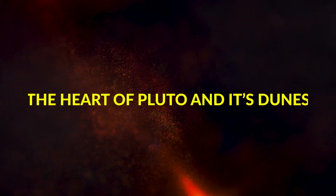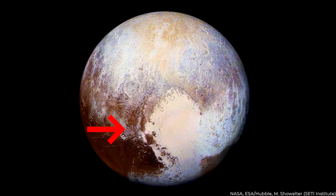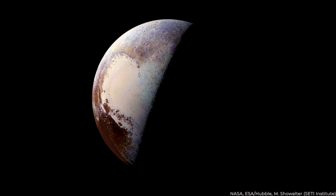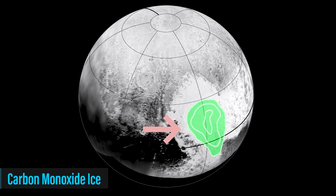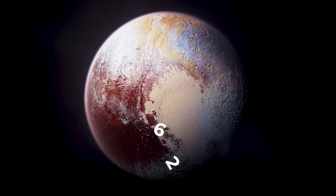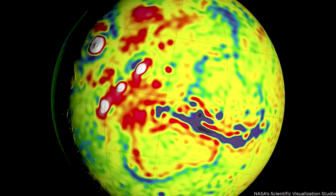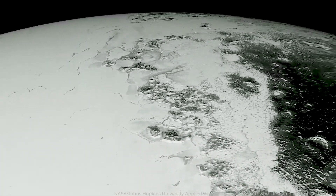The heart of Pluto and its dunes: beyond the atmospheric changes, one particular region on Pluto's surface has piqued the interest of scientists. Pluto hosts a captivating heart-shaped region, unofficially known as Tombaugh Regio, named in honor of the discoverer of Pluto, Clyde Tombaugh. Often called the heart of Pluto, this area is home to mysterious craters whose origin remains unknown, and a unique landform resembling an ice cream cone, all covered in carbon monoxide ice. Also known as Sputnik Planitia, measuring around 620 miles, it has profound implications for Pluto's atmospheric and climate conditions. It is believed to have caused a gravitational shift so powerful that it re-orientated the dwarf planet, resulting in massive surface cracking and the formation of giant faults.